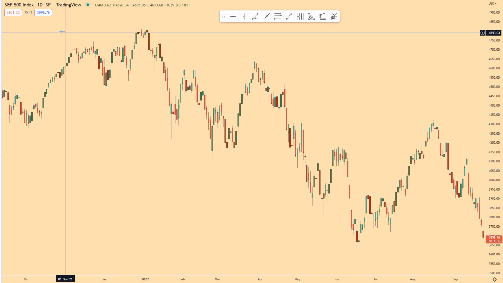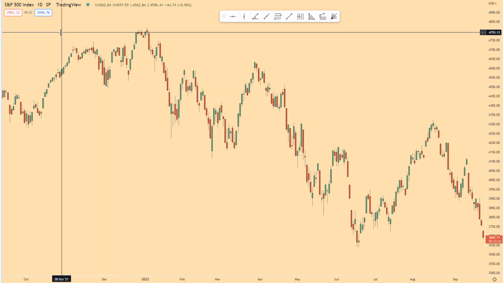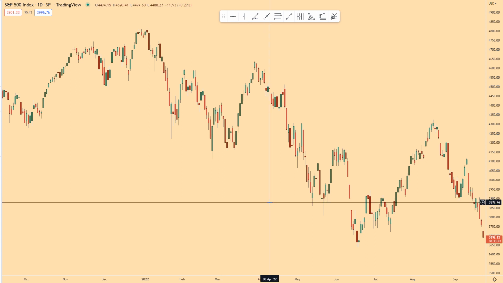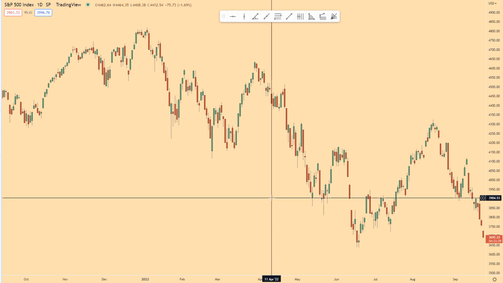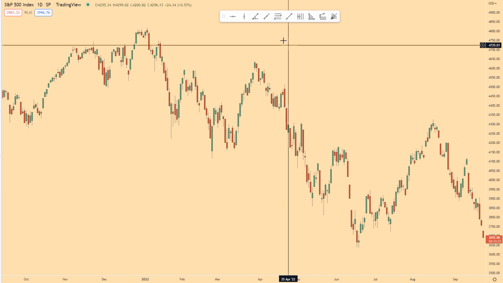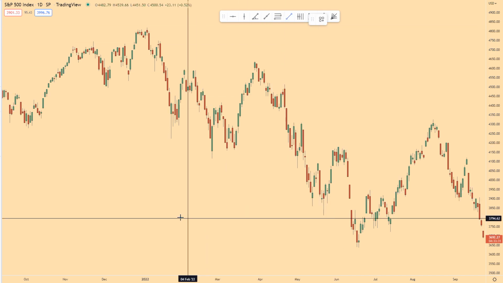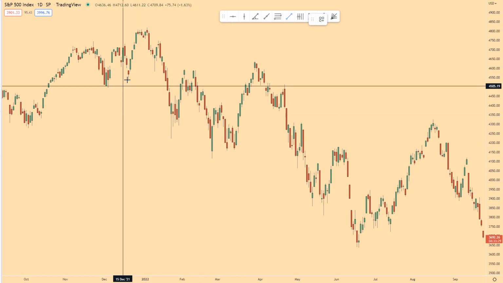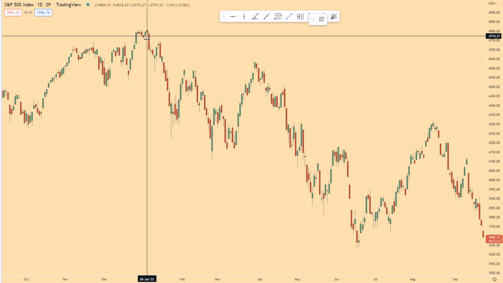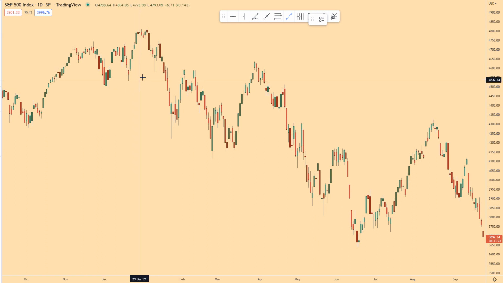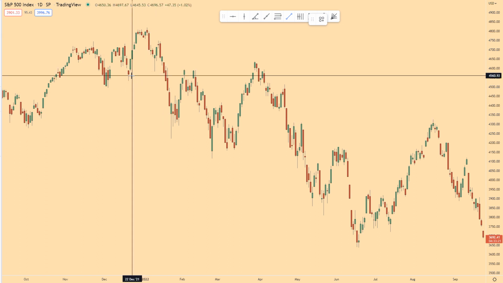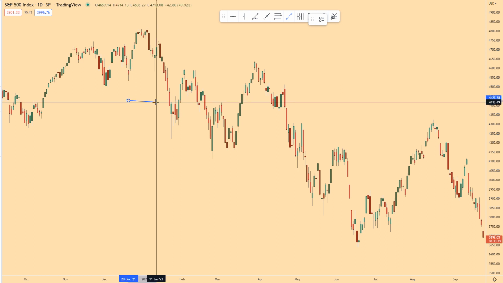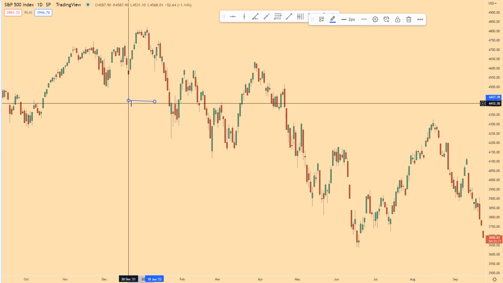So on the chart we have the S&P 500, the cash index here. This is a daily chart, and this is going to be probably a shorter video because this is a really easy concept to understand and implement. So I'm going to take this right here, and we're going to look at the all-time high, which was right over here back on January 4th, 2022. And it's sandwiched right between two lows right here. So we're just going to measure between these two lows this amount of space.